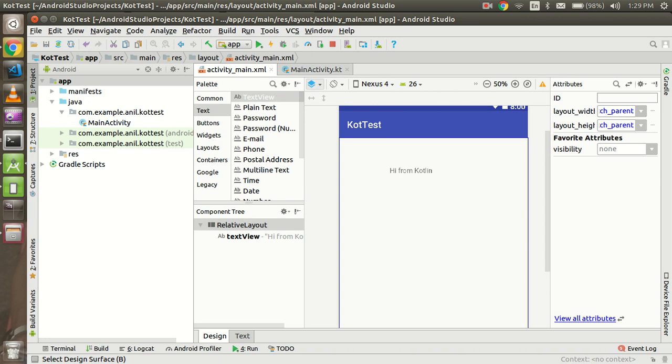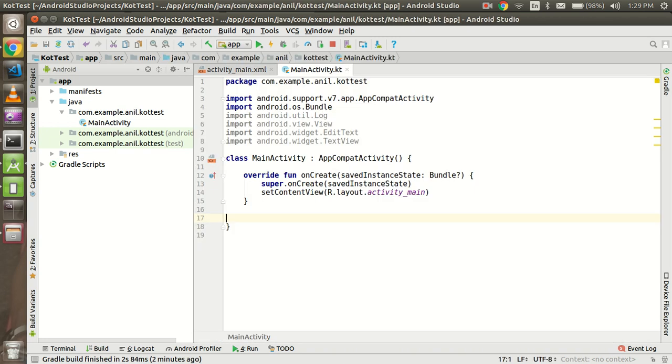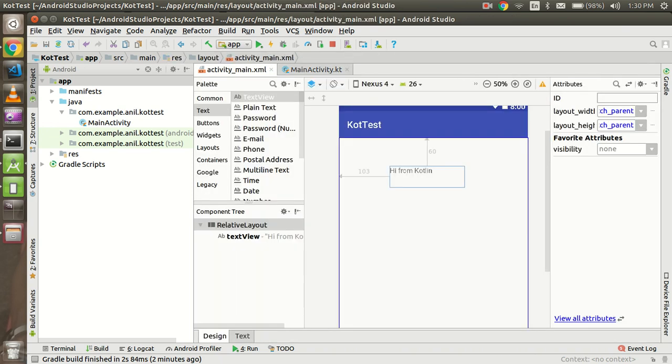You can see that I have just started this program, and here I have the main activity, and this is the inheritance sign. The colon sign means inheritance, the function override means we are overriding the functions, and fun means we are going to define a function. So let's get started. First of all I need one button and one text editor.